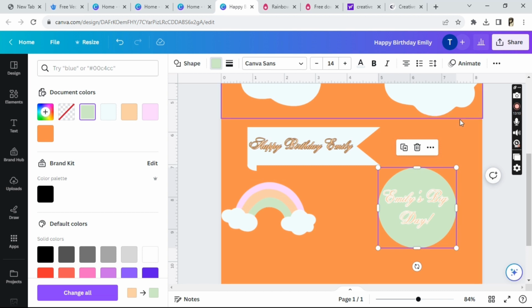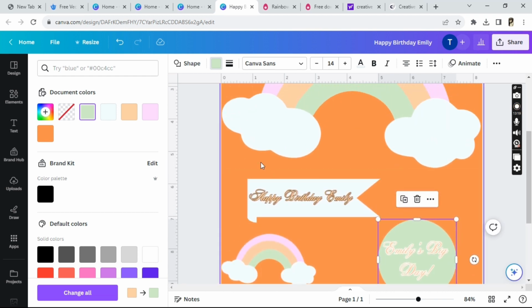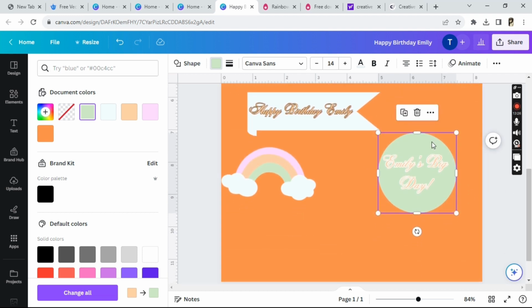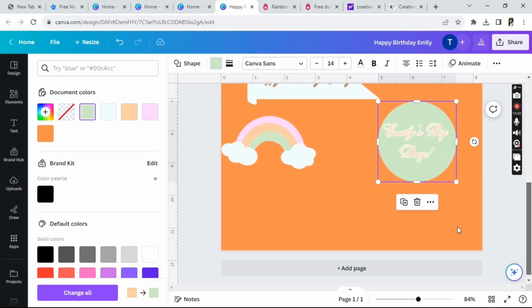Don't forget this background has nothing to do with our work, because we are going to be cutting out this art. I'm going to be cutting out the art, so it won't show in our work. You can create as many things as possible.